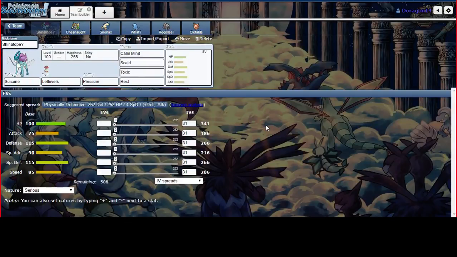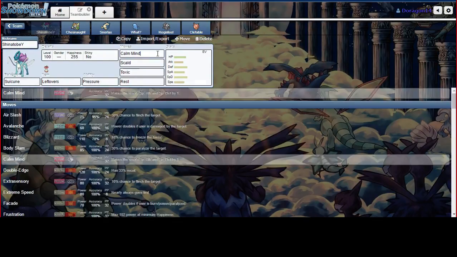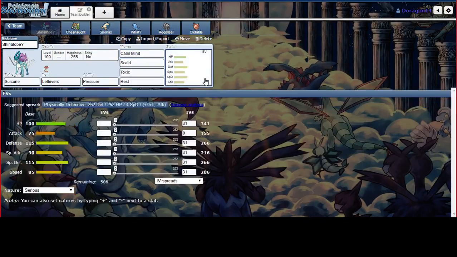What this set would be trying to accomplish is getting tanky through Calm Mind. Calm Mind gives you increased special attack and special defense. So typically you'll want to run max HP and max physical defense, and then your Calm Mind will bring up your special defense. This will also increase your damage, but it makes you almost unkillable. That, combined with your Rest, gives you that quick burst of health if you ever need it.